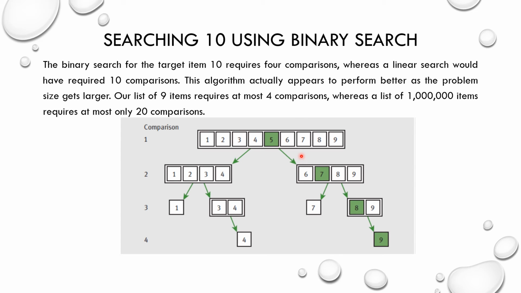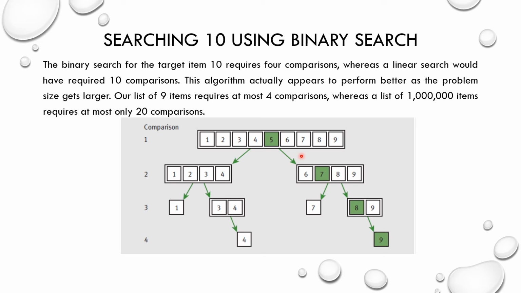That is, it always finds the middle value and compares with the middle value. If the element matches with the middle value, then it prints the index number. If it does not match, then it checks whether the element is greater than the middle value or smaller than the middle value. If it is greater than the middle value, then it searches in the right portion. If it is smaller, then it searches in the smaller portion of the middle value.